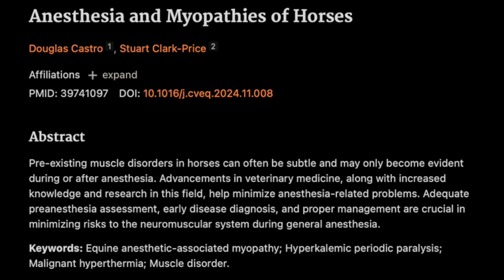So what steps do we take to manage an MH episode? First, we need to stop giving them any of the drugs that might be triggering it. Usually that means discontinuing the inhalant anesthetic immediately. Makes sense. Get rid of the source of the problem. Right. And then we have to cool the horse down as quickly as we can. We might use ice packs, cold water baths, even do gastric lavage with cool fluids.